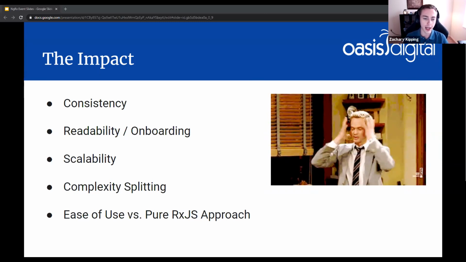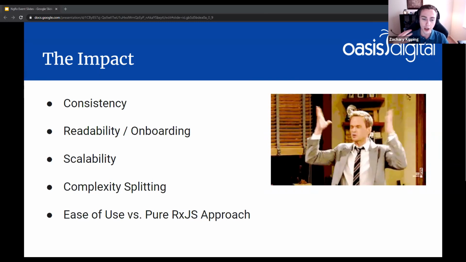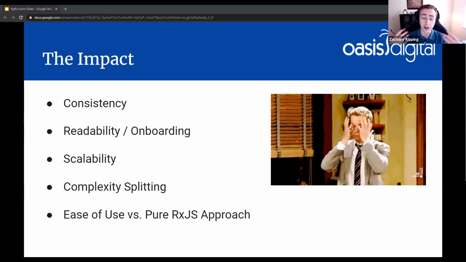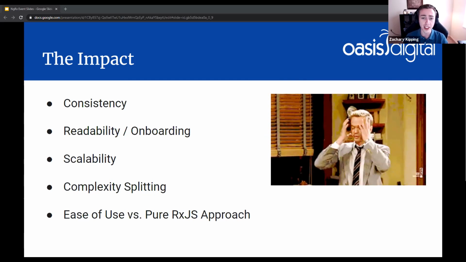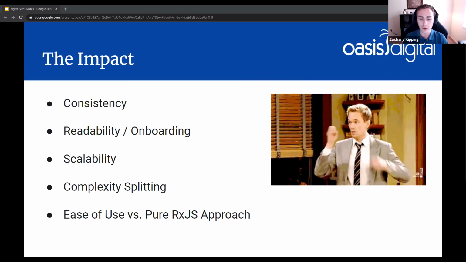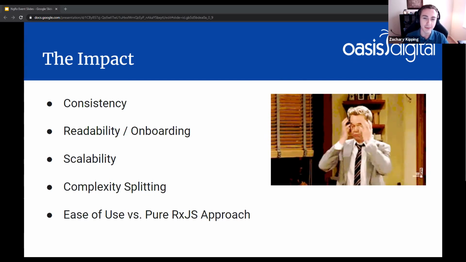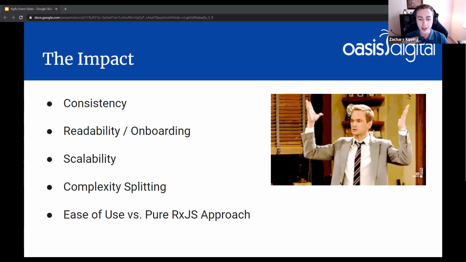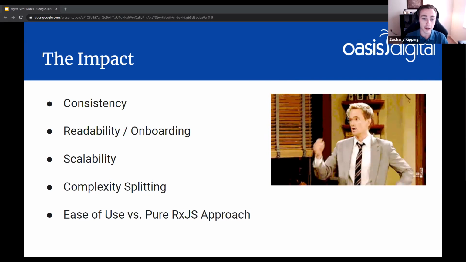Later, we'll take a look at some code snippets, where we'll be able to see where the code readability and complexity splitting play out a little bit more. But for now, just know that NgRx goes to pretty great lengths to split the processes of dealing with state management into more bite-sized pieces, more or less, that leads to your code base being more organized and also just easier to integrate with.